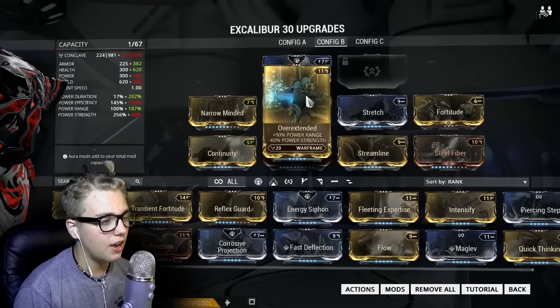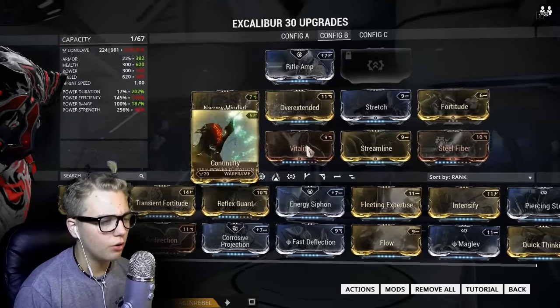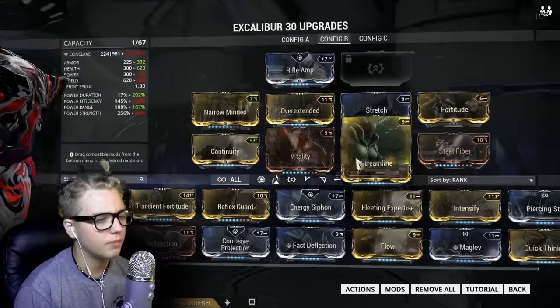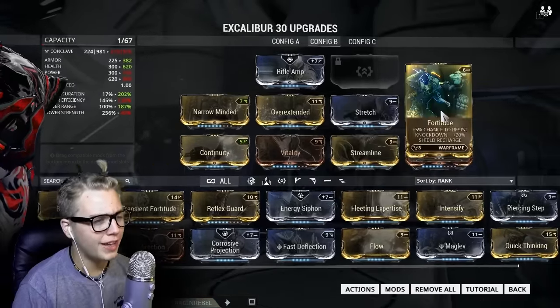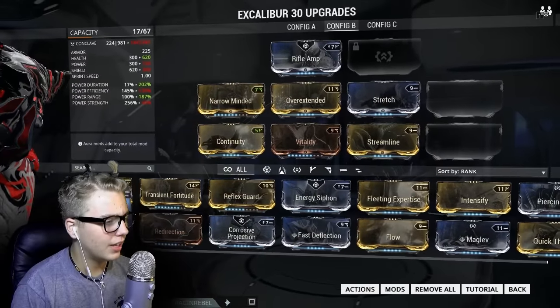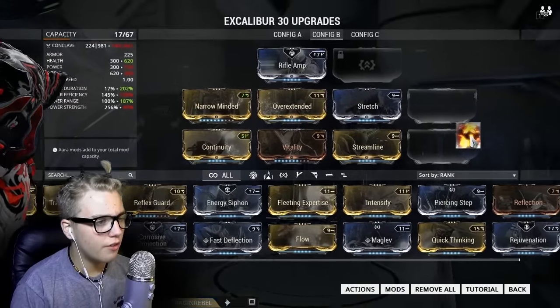Now, I believe it is taken down. Or, no, that's just straight efficiency. Yes, 130 efficiency. I actually added Fortitude, and I'm gonna change this out. I know I get a little nitpicky, but I could change it out for Flow.